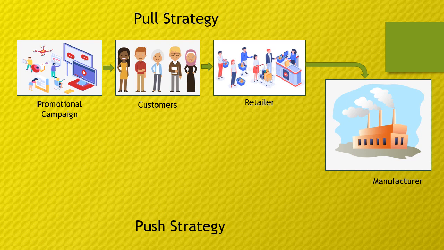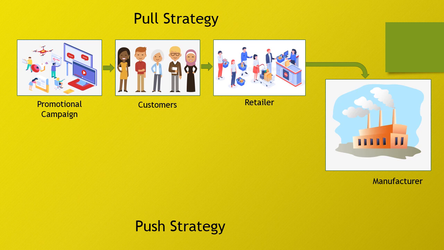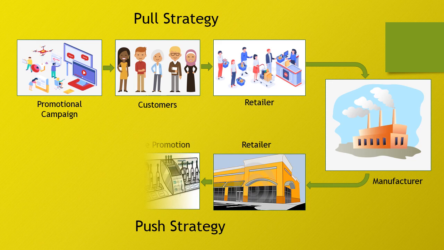For example, if I am a manufacturer of electric toothbrushes and I run a promotional campaign, my customers will view it. They will then go to the retailer and request that product. If the retailer doesn't have that product in store, they're going to go to the manufacturer and have it brought in to satisfy their consumer's needs. In a push strategy, you're trying to promote a specific product to an audience you find relevant. It refers to a promotional strategy that calls for using a sales force and trade promotion to push the product through the channel. The producer promotes the product to channel members, who in turn promote it to final consumers. So as this toothbrush manufacturer, I go to the retailer, set up a display, do an in-store promotion, and when customers come to the retail store and see this promotion, they may be tempted to buy the electric toothbrushes.